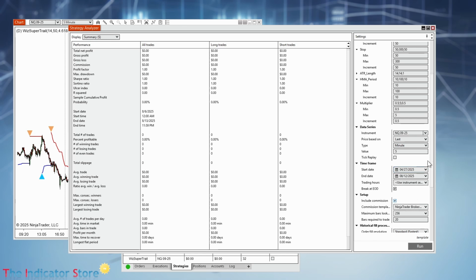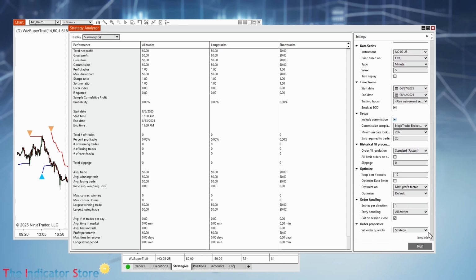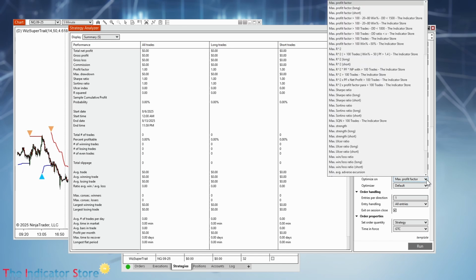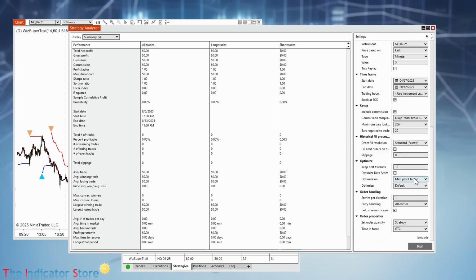I want to include commissions, and then we are testing a lot of combinations and sorting the results by the optimization fitness. And there's a lot to talk about this. I explained all of this in my training sessions, but the best, in my opinion, parameter to use is the profit factor. But not the profit factor. We have some custom optimization fitness, like for example, checking that we don't have less than 100 trades. But let me test this. This is the default, okay?